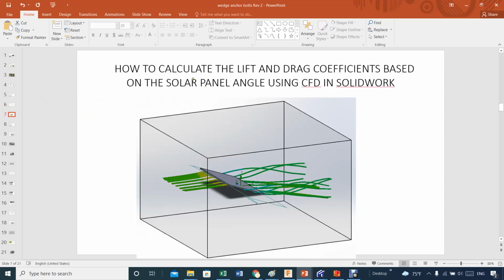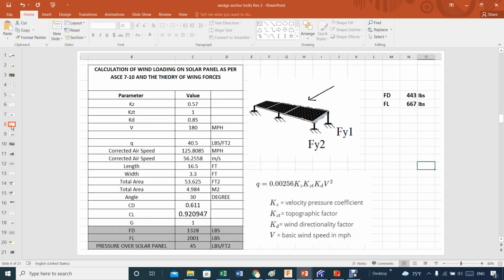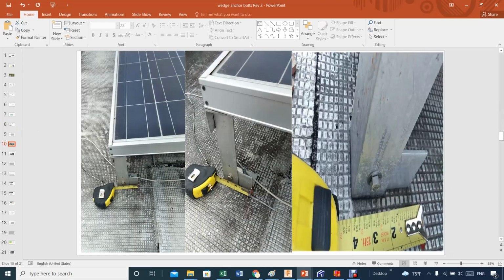Again, here I'm using how to calculate lift and drag coefficient based on solar panel angle using CFD in SolidWorks. This is part of the SolidWorks work that I did, at the 30 degrees. This is how I anchor my system, and I'm showing you what I have done, which is based on an angle of 2 beams, of 2 inches by 2 inches, and the thickness of these is about 1/8 of an inch.